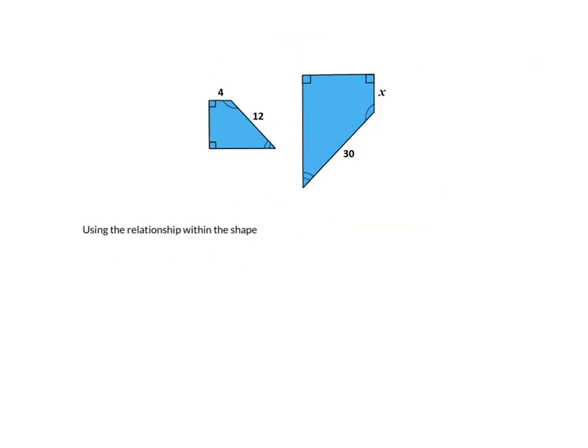And the last problem we're going to look at is the one that was on the previous slide, but we're going to look at the relationship now and how to use that relationship. So I want to compare the side that's 4 to the side that's 12. I know 4 times 3 is 12. Now conversely, I know that 12 divided by 3 is 4.